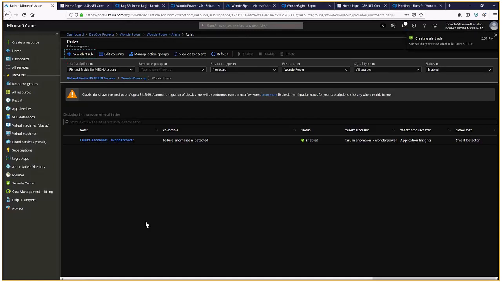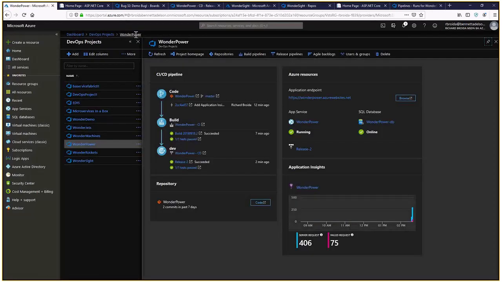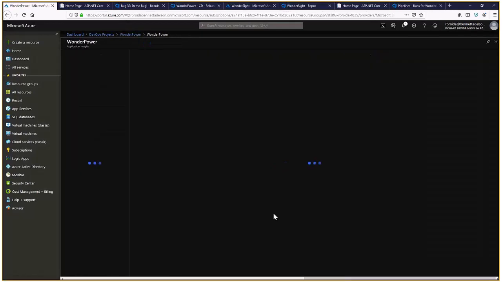So if you don't want to be coming in here and looking at this all the time, but you do want to be notified, and if you wanted to do some smart things and decide when there are things that are worth looking at, you can go in here and create these rules. And then the last thing I want to show you is the ability to create a dashboard out of this.